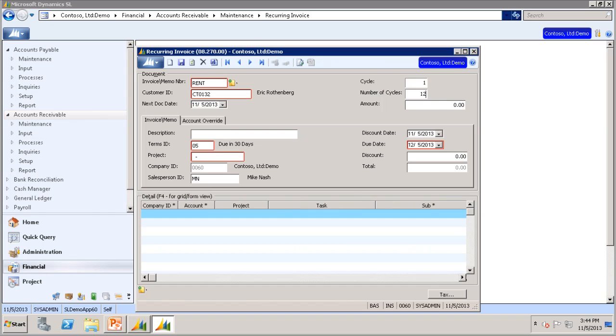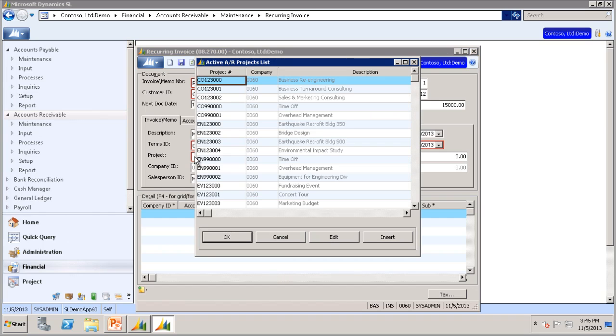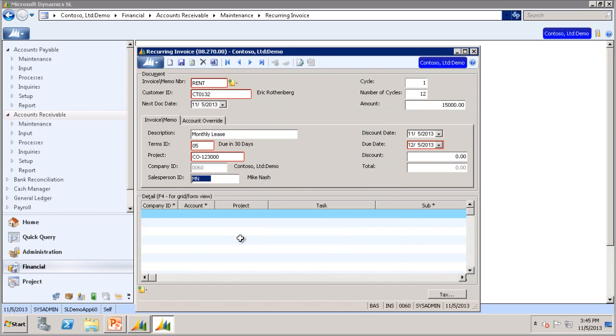We will put the amount of 15,000 in. Description, we'll put monthly lease. Terms ID will be 05. Project, we will use the CO123000.